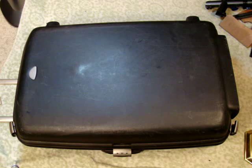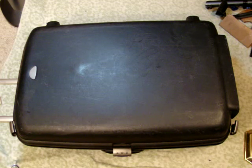BikeFriday.com is a website full of information about the Bike Friday system, but also the Yak archives have provided a wealth of information for those of us who ride Bike Fridays. Now, one of the issues for any Bike Friday owner is the packing and transportation of their Bike Friday, which of course is a travel bicycle.